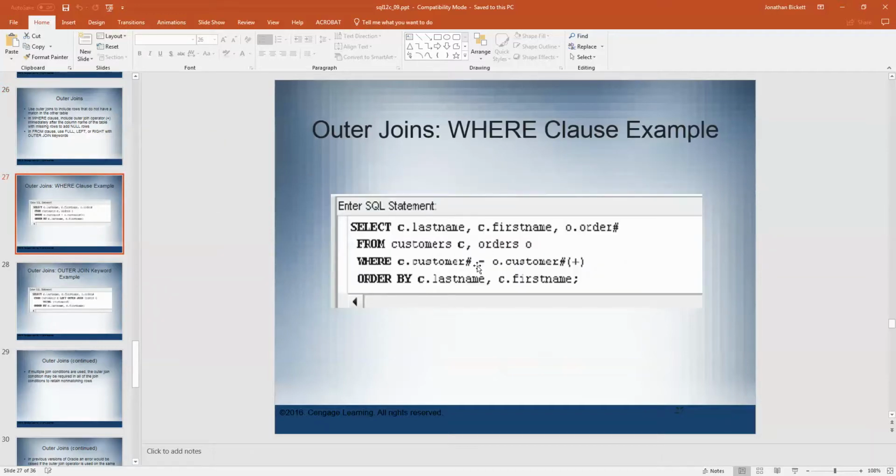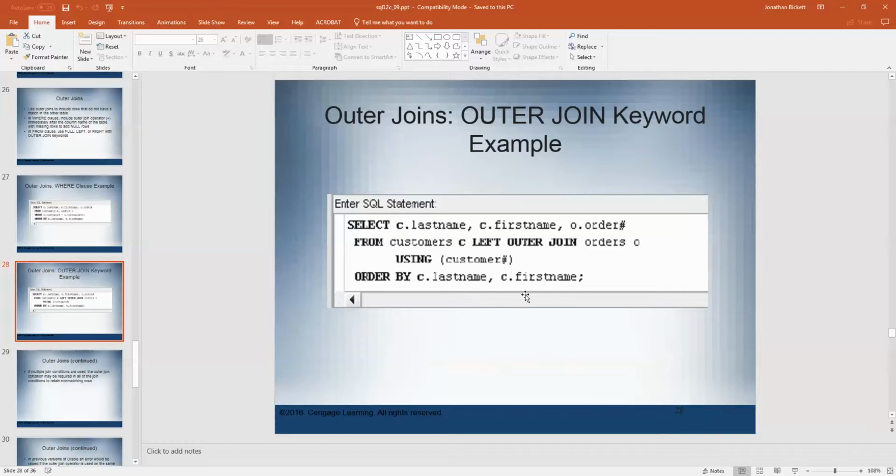So for example, on this one, if you're going to do the outer join using this where clause method, in the where clause you have to put a plus sign by the table, or the column, that you're going to be doing the join on. So this is kind of like a right join, because it's on the right table. You could put the plus sign over here. I guess it would be a left join on the left table. It gets really messy when you start doing this.